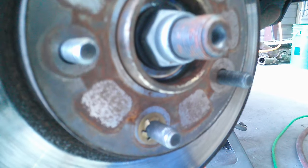The rotor is held on. Kind of hard to see there and there. Those need to come off before the rotor will come off.